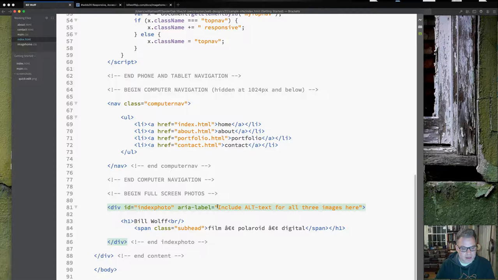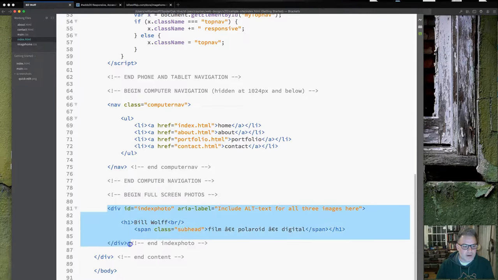Okay? Now the validators will give this a warning. There's something up with the validators, I'm not sure why. But this is where you should put your alt text for each of the three images. And you can say phone image, colon, and the alt text, tablet image, colon, and then computer image, colon, giving your alt text right in there. Okay. This is the only area right now that you'll have to change when we're thinking about our images and how you're styling your home pages other than the navigation bar. Just update your name and update your tagline, whatever you want that to be. It should be very short and sweet.